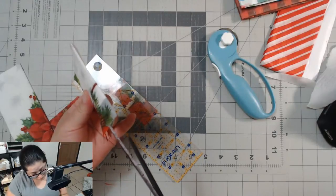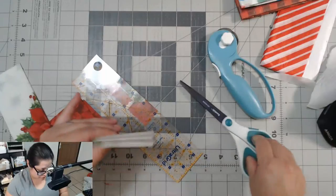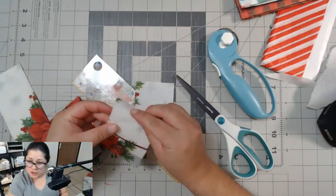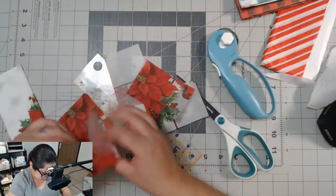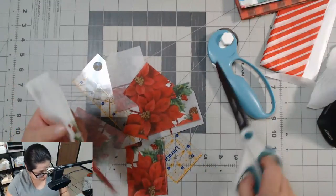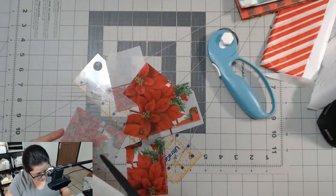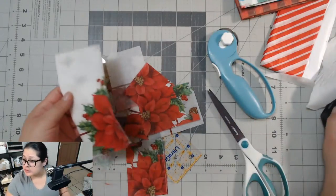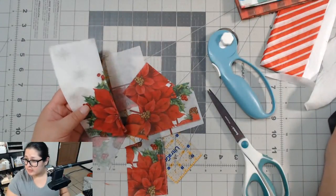I have my scissors here, and I also have a couple of the Christmas napkin paper sample packs still available in my store. If you'd like to check those out, you get 10 different Christmas napkins. Thank you guys so much for checking that out — I have a couple left.